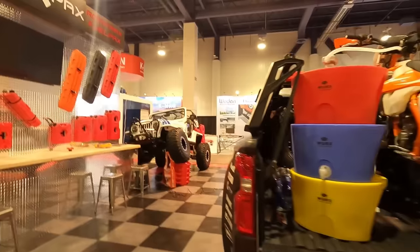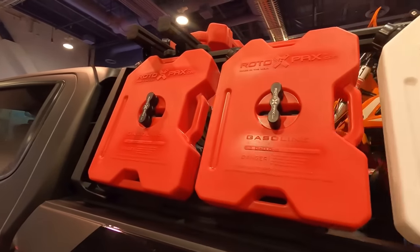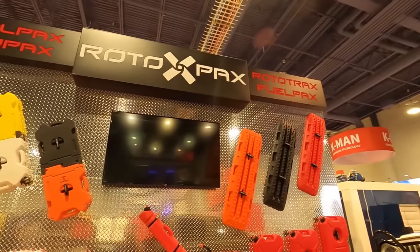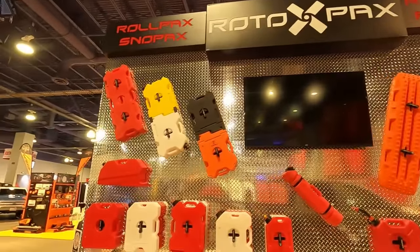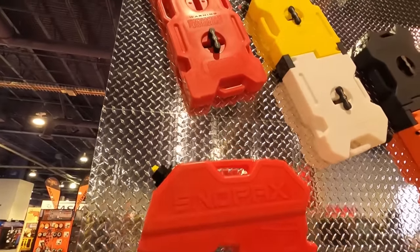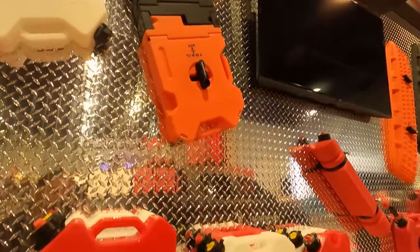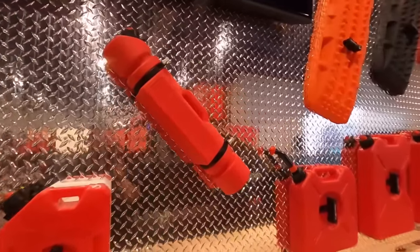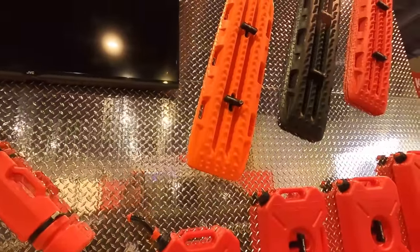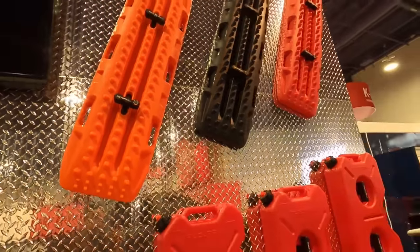All right, guys, it's early in the show, but throughout the show we've been seeing a lot of these fuel tanks, and you have all these types. And guess what? I found the company who makes the majority of them that I've seen on the show. We got some here that are kind of cool. I'm kind of digging this. Look at that, different ones. I guess if you want to carry different types of fuel. I like this here too. Maybe a gallon and a half. And I guess if you're stuck in the mud, I've seen a bunch of these on there too. I needed that in Utah.